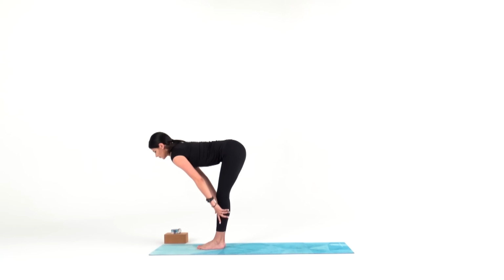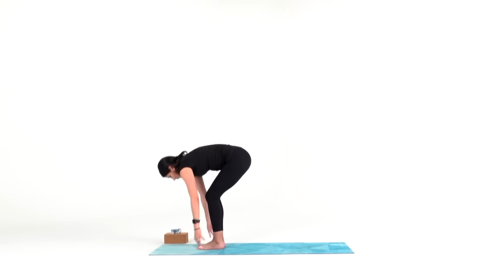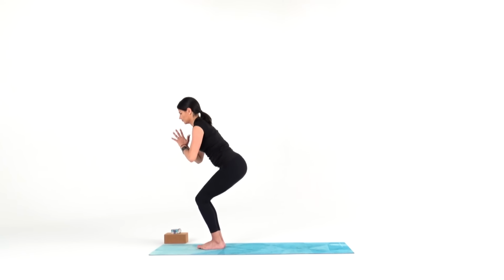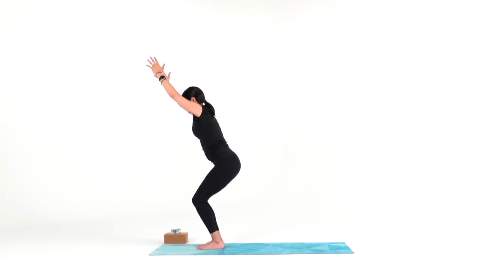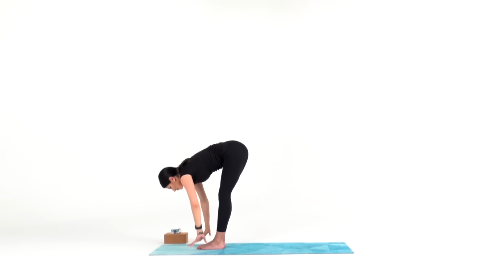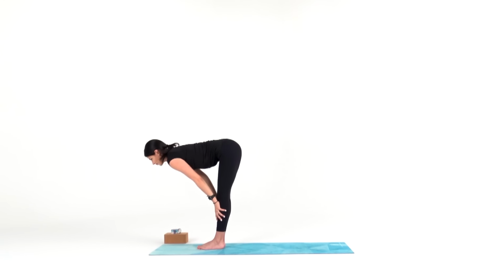Then forward fold. Inhale to mountain pose, stand tall. Exhale, prayer chair, hands to heart center, sit low. Inhale, arms shoot up overhead. Exhale, forward fold. For halfway lift, breathe in.